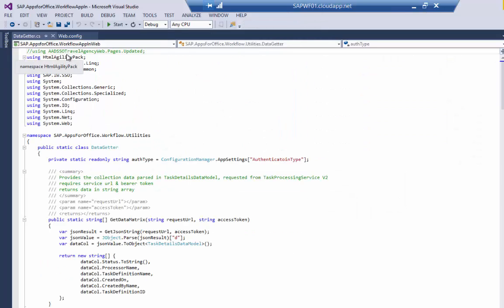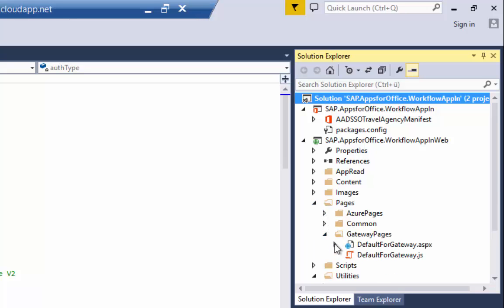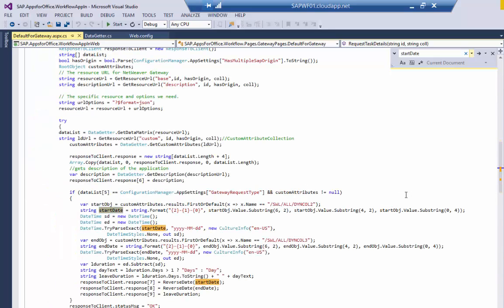Now we're almost done. The last step is a small modification that we need to do in the default for gateway ASPX.cs file. Since our demo workflow does not yet support custom attributes, we have to hard code them. Again, if the workflow would support that, there would not be any need for this change.